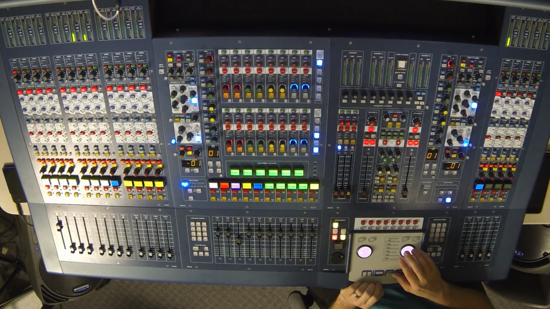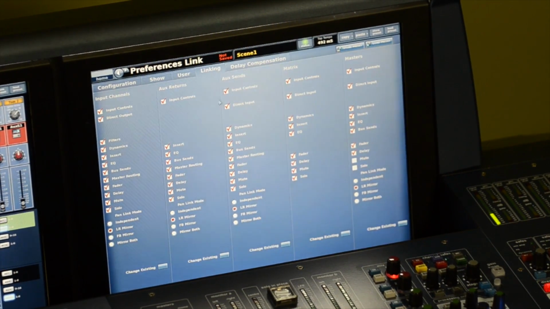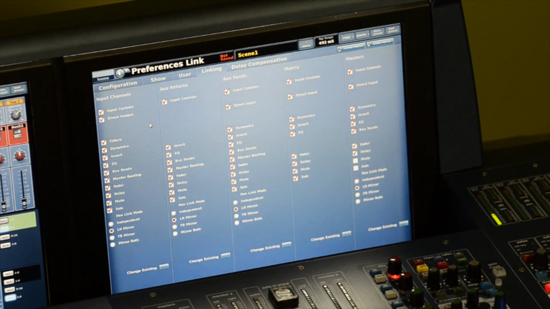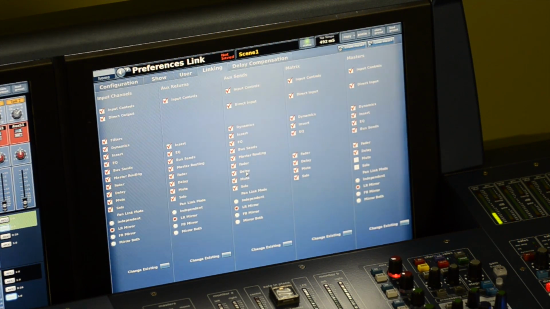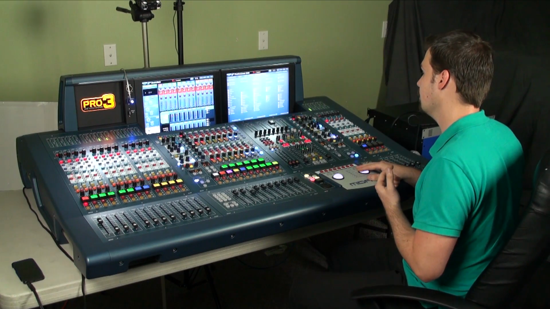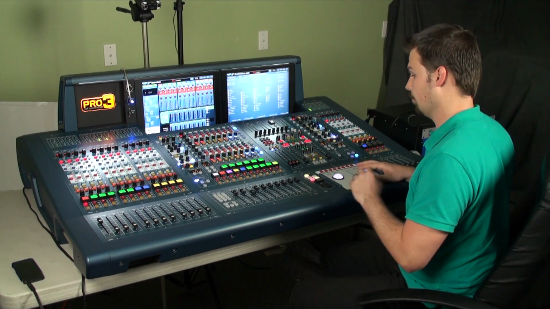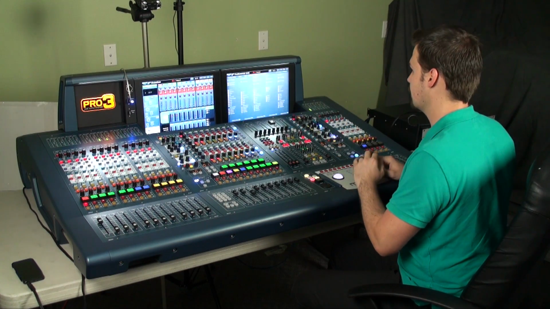Let's go back here to preferences. The next tab here is linking. Here is where you can select what a link does between input channels, aux returns, aux sends, matrices, and masters, whether the mutes are linked together, whether the EQs or the sends. All those details can be selected here. You also have the option to replace any existing linking settings that you have, which is also helpful if you've linked something and you don't remember, or you want to replace all of your existing links without going to each of the links and changing the settings.